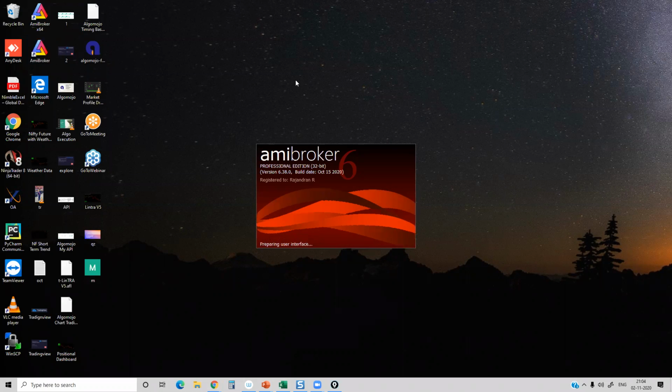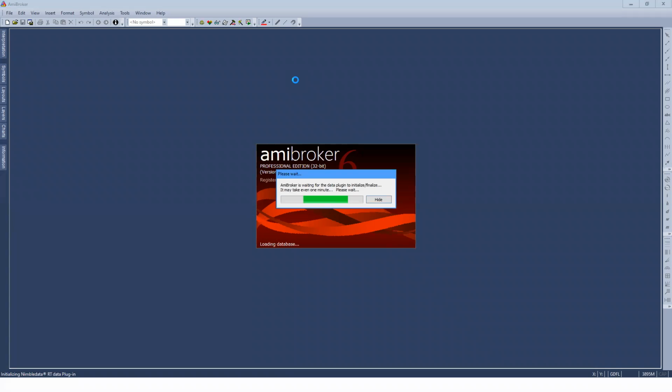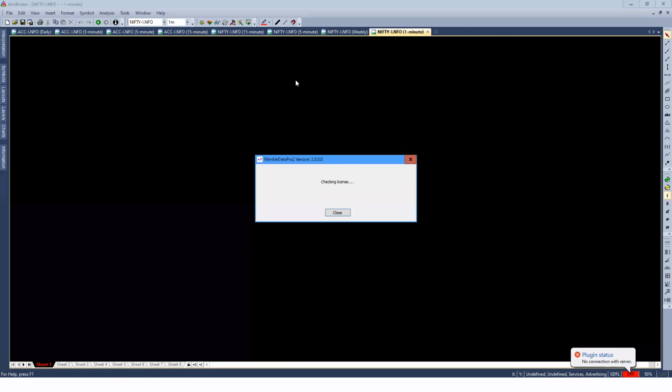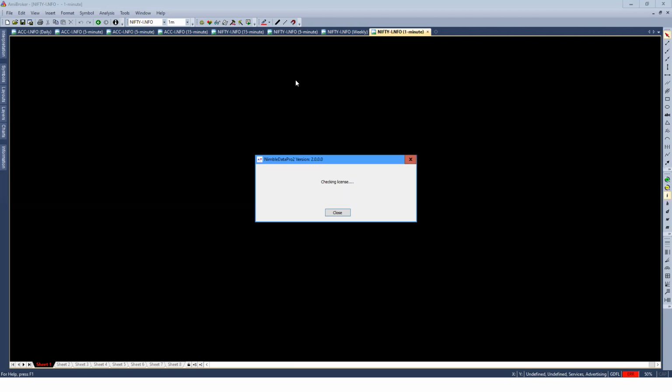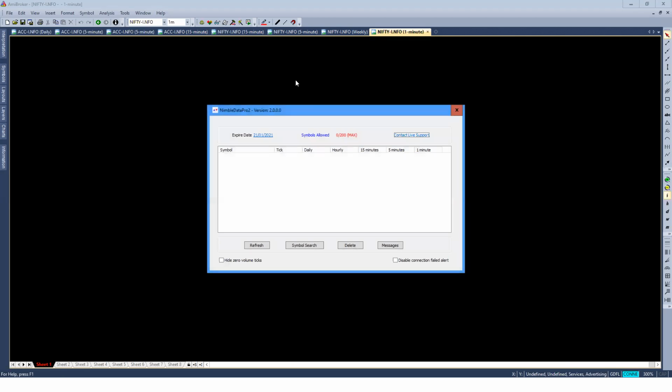One important thing is that data management is a headache here. Always, that will be a headache in Python also. In Python, the data management is even more of a headache. But here, AmiBroker has its own proprietary database. So all the data will come and be stored under your machine. Tomorrow, if you want to shift everything, you have to take a backup. You have to keep on maintaining your own backup, right?